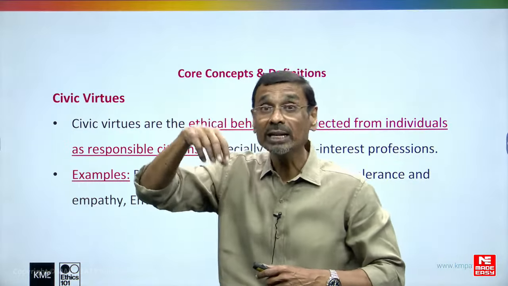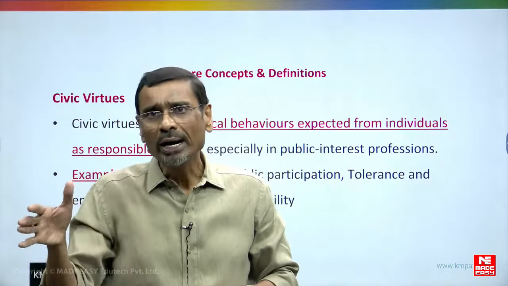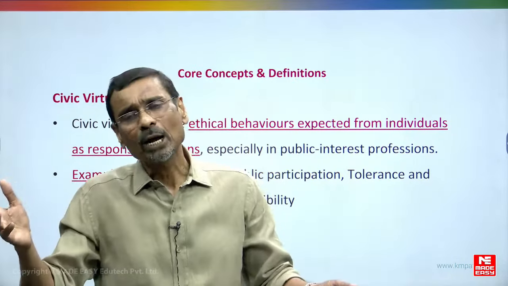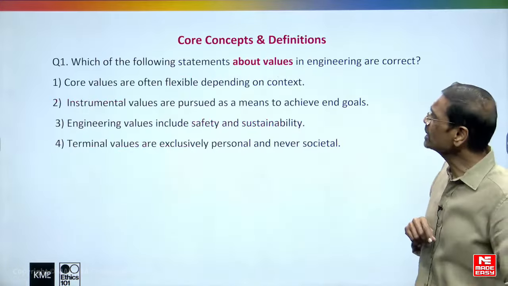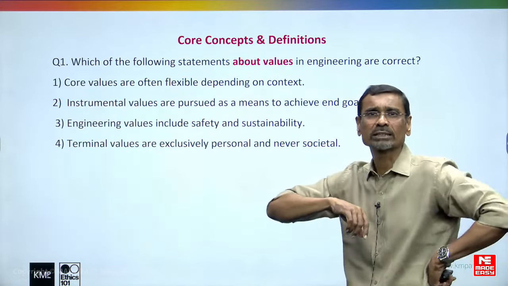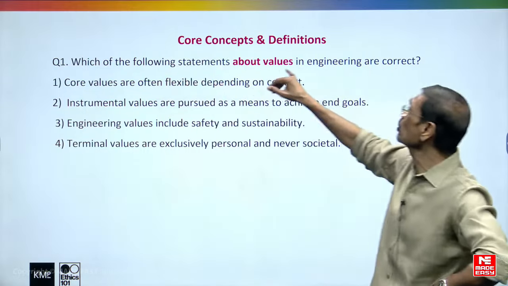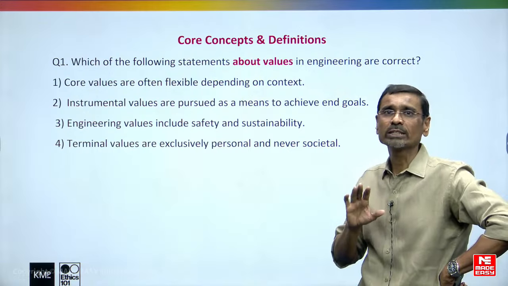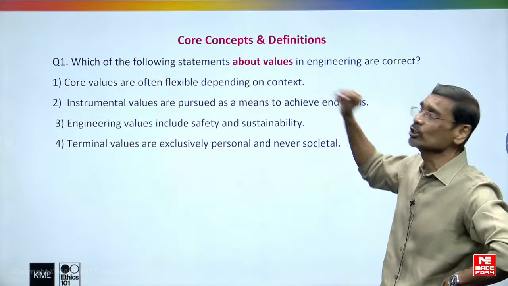Ethics, morality, values, profession, professionalism, work ethic, engineering ethics, moral autonomy, accountability and this part, civic virtues. Oh, I have a question. Let's see how many of you can do this question. Just let me see. Which of the following statements about values in engineering are correct? That's the kind of question you may have.